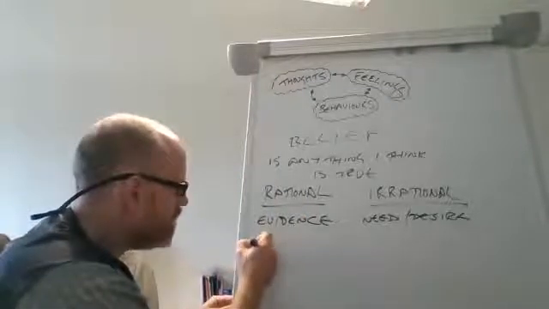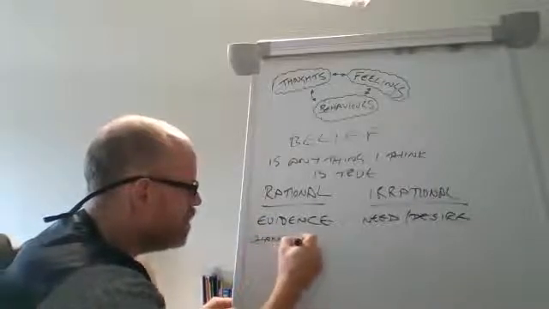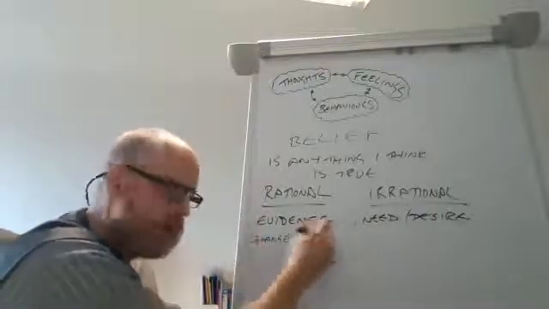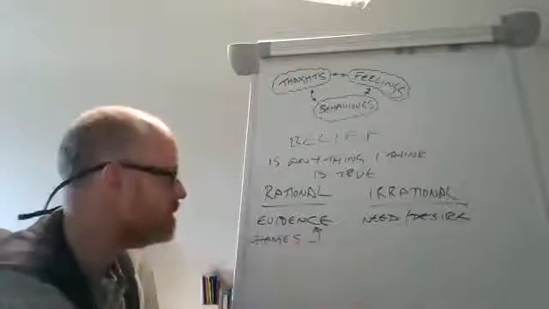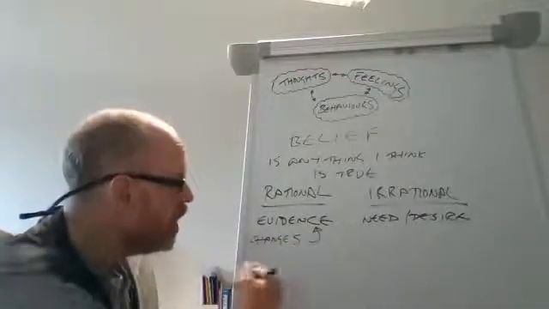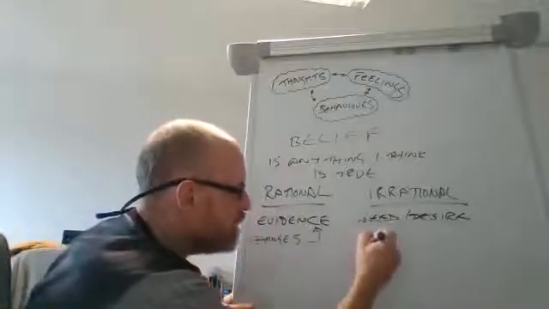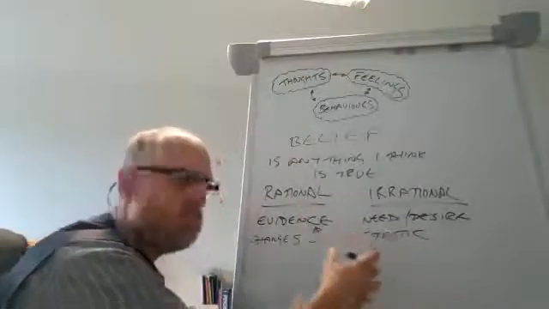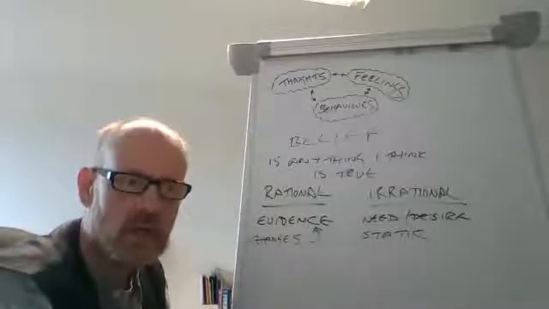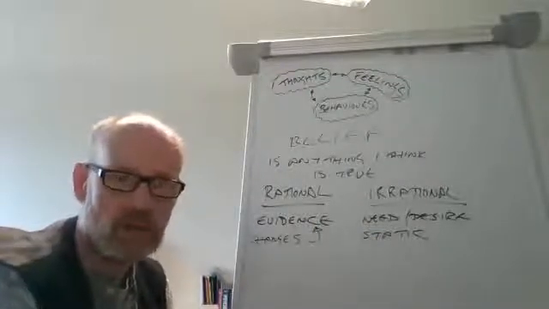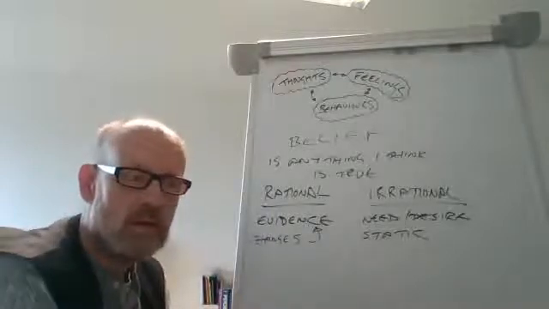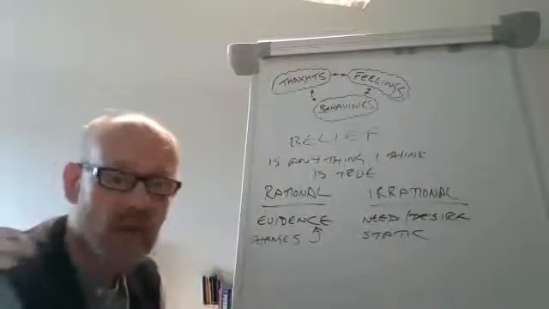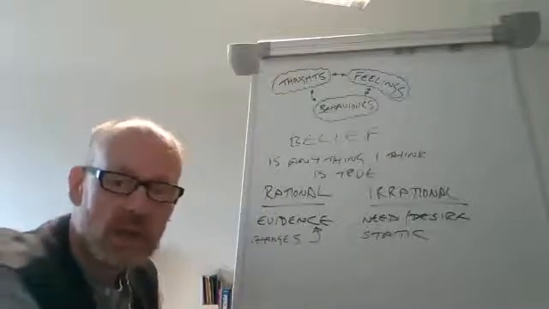A rational belief changes with that evidence. If the evidence changes, so does the belief. So if I now write and it comes out red, I will now think I'm writing with a red pen. If I had a red pen, I would have done that. But an irrational belief stays the same. It's static. It doesn't matter if the evidence changes. It's the reason you can't argue with the belief that some people have that the world is flat, because people who believe the world is flat believe it for another reason, not an evidence-based reason. So showing them loads of evidence that the world isn't flat and it's actually a globe won't actually help.